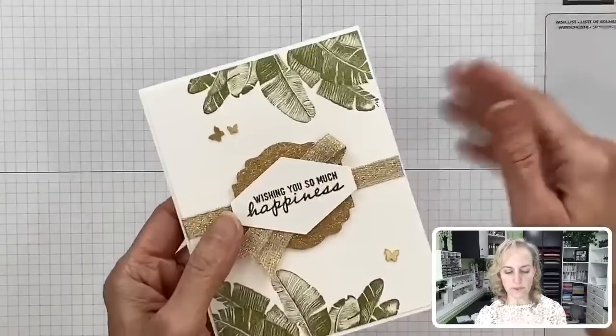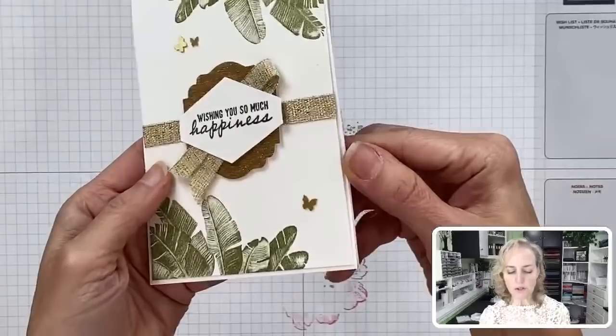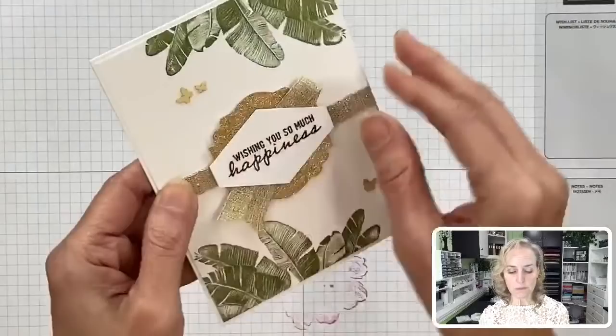So there's that card. The same idea, but I stamped that image on the top and the bottom. I've added the fine art ribbon across the middle, taped it to the back. Again, you could put it up on dimensionals if you want more depth there. And then I've folded this piece in half and stuck it between these two layers with just seal adhesive. Put this up on dimensionals so it pops up and gives shadow. And these little embellishments are called the brushed brass butterflies.